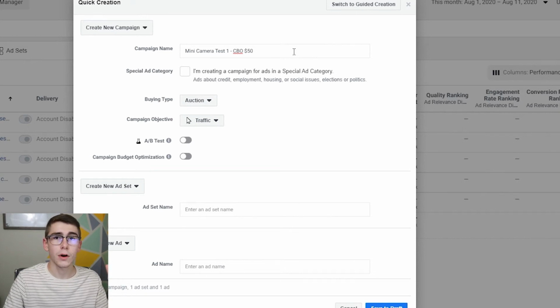Now if you have a lower budget, just go with actually testing less interests, because the way I go with this, I like to test 5 different interests, which in a perfect world would be $10 a day with the $50, although the CBO will spend more on the ad sets that are actually converting more, so you'll get a faster idea about what's working, what's not with that.